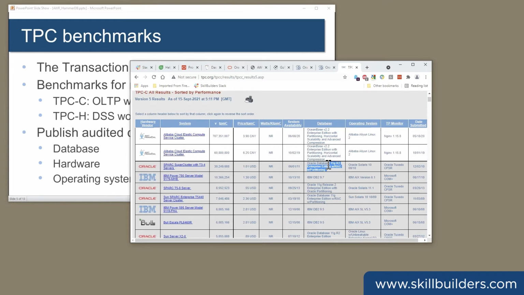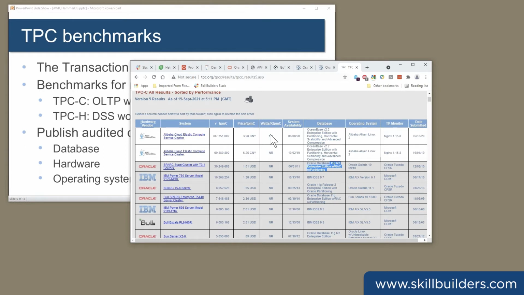Doing a TPC benchmark is a long process. It's expensive, it costs a lot of money, a lot of time, a lot of hardware, but it's all fully audited. It's wrapped around all sorts of legal restrictions as well. You can't fiddle it. You have to publish full disclosure documents. Exactly how was the database configured? What was the block size? What was the buffer cache? What underscore parameters have been set? What was the hardware? How is it configured? The full disclosure document gives complete details of everything.